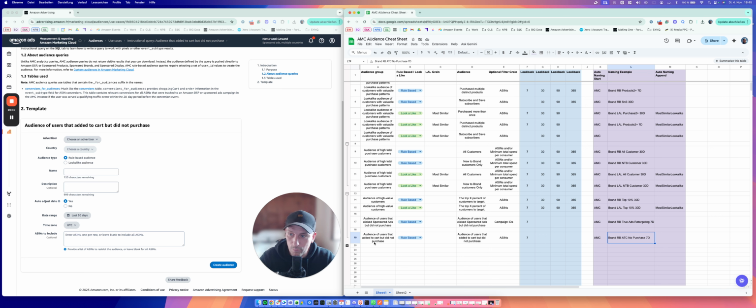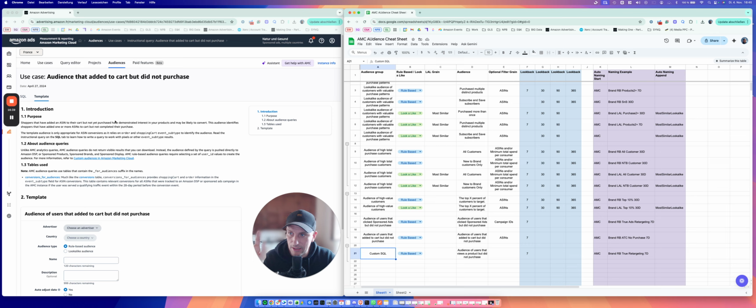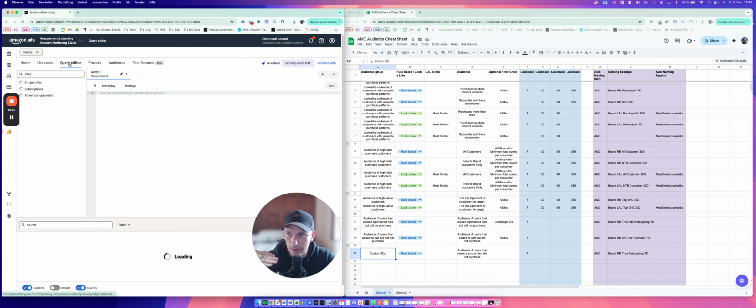All right. For the last piece, I'll give you a custom SQL. I call it true retargeting. You cannot find it in any of these pre-built audiences. However, with AMC, your limit is what you have in the query editor and what kind of schemas and data is available to you. Now, the cool thing with AMC is it has built-in AI assistance, so you can prompt the query.